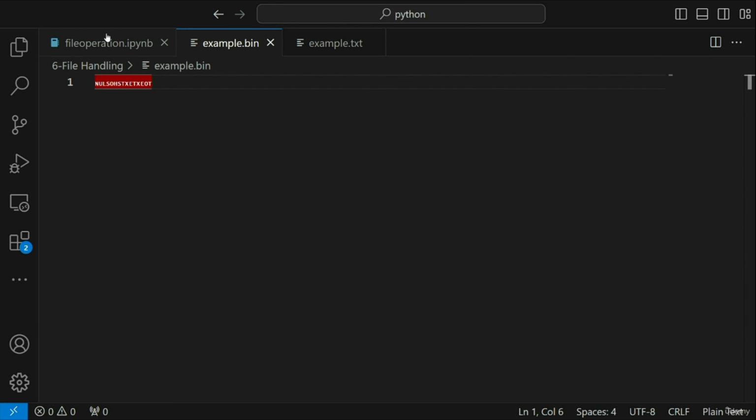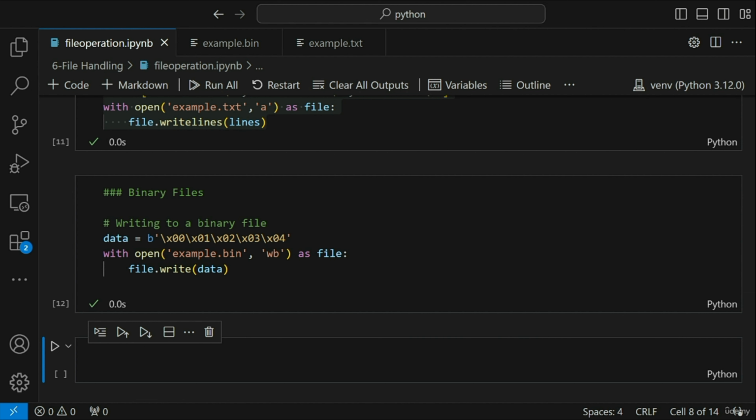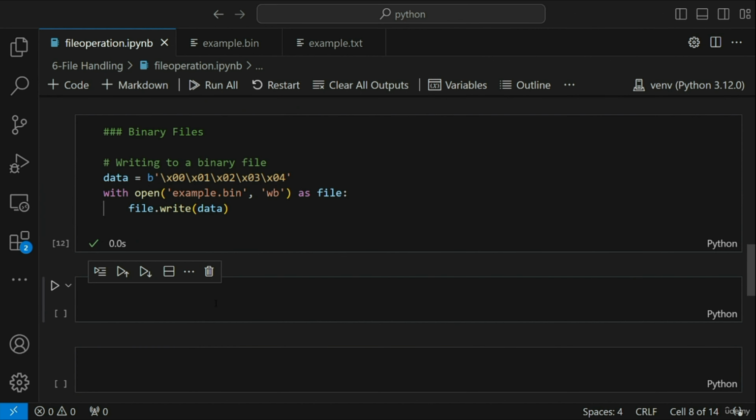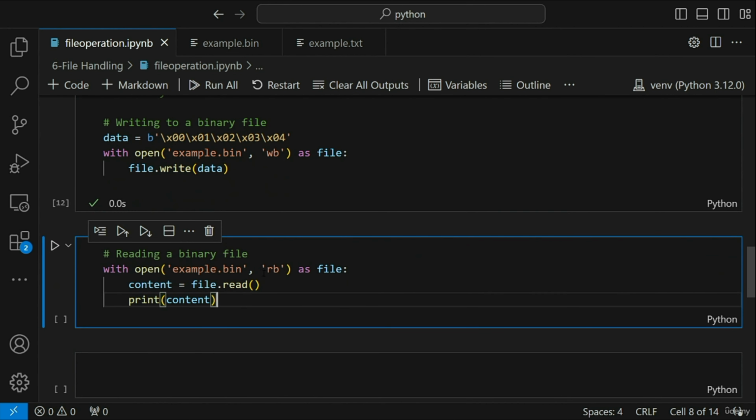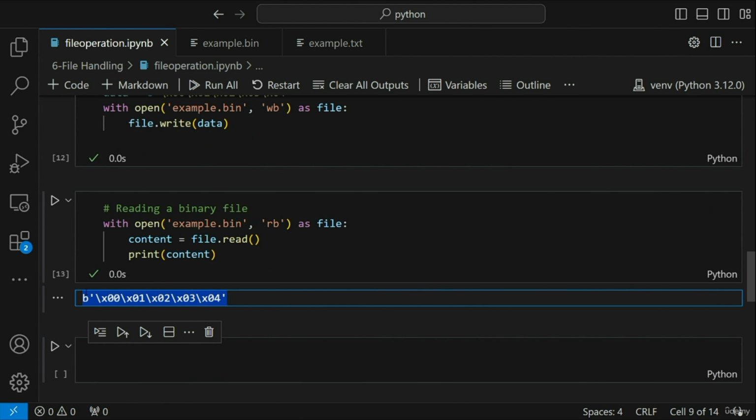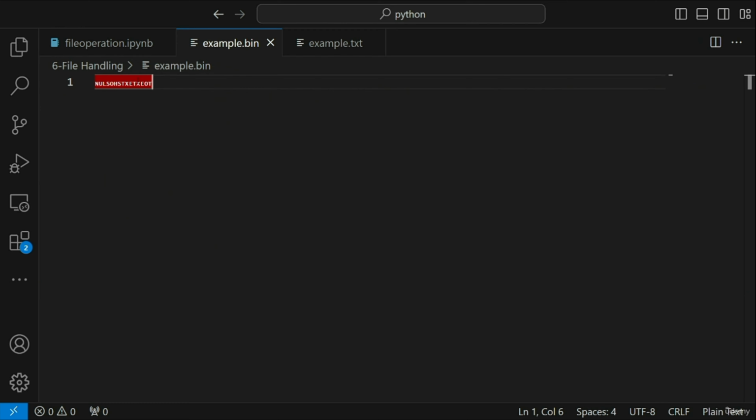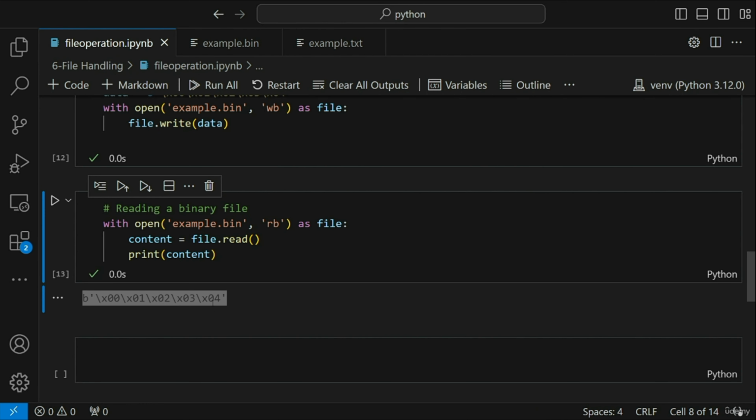So this is one of the operations that you can see over here. Similarly, if you want to read it, instead of writing R, we can use RB. So RB as file.read, and we are just going to print the content, and this is what I'm able to display right now from the bin file. It looks like this, which I think is hexadecimal characters for the same thing we have written. So this was one of the most beautiful things with respect to file operations.